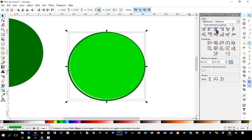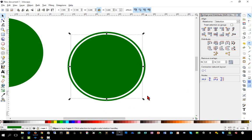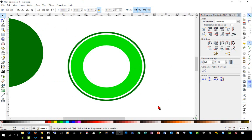We'll move this one back into place and use our alignment tool — Ctrl+Shift+A — and center this horizontally and vertically. Now we'll select only this inner circle, hold Ctrl+Shift, and get us a little gap to make it about the same width as that outer ring. Again, we'll highlight just the inner circle, Ctrl+D to duplicate, change the color to green, and hold Ctrl+Shift to move that one inward. Then click one, hold Shift and click the second circle, and do Path > Difference again.